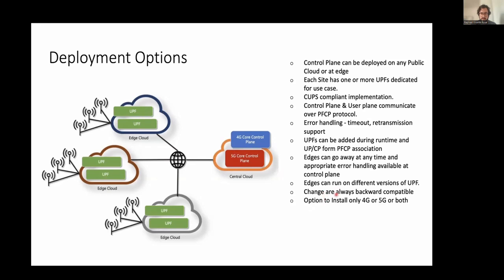And it's important to notice that, as mentioned, the UPF is part of the SD Fabric project, and that it has its own releases and its own features. And the goal of this communication between user and control plane is that it is made backward compatible. So it means that you can have UPFs enabling 4G or 5G data plane connectivity in different versions and different releases, enabling different features for the control plane.